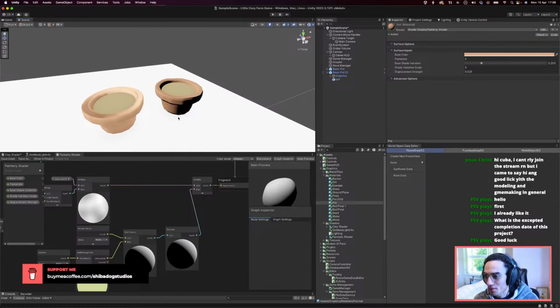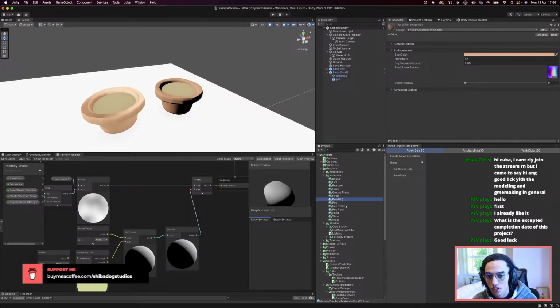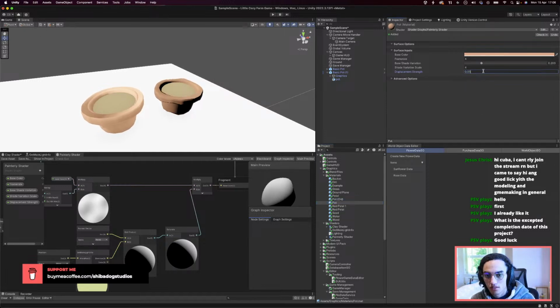with custom nodes, which is cool. We've got our wiggle back. I'm going to actually lower the displacement strength just a little bit more. Going to up the frame rate again. I kind of want it to match the old pot actually. We've got it at 5.5, 0.05. Go on then.